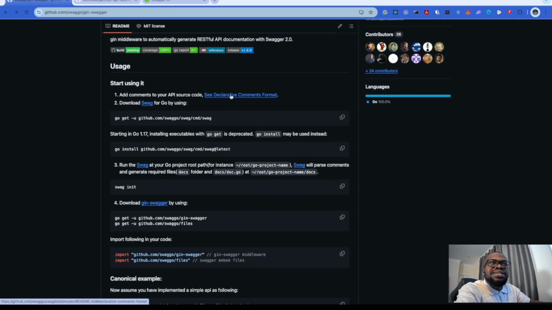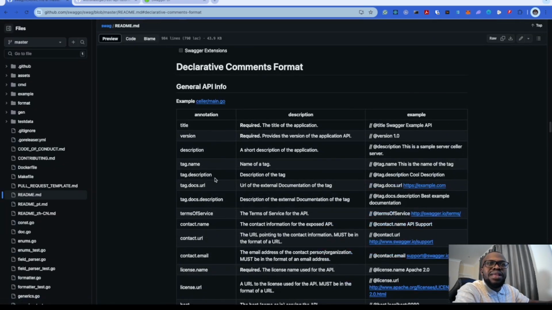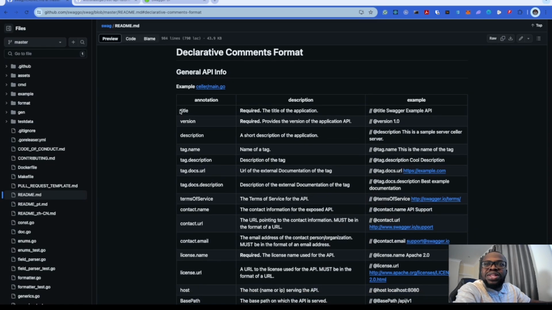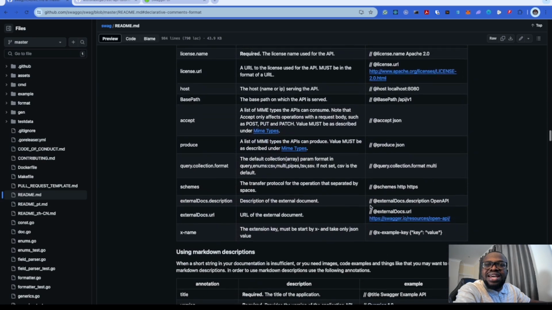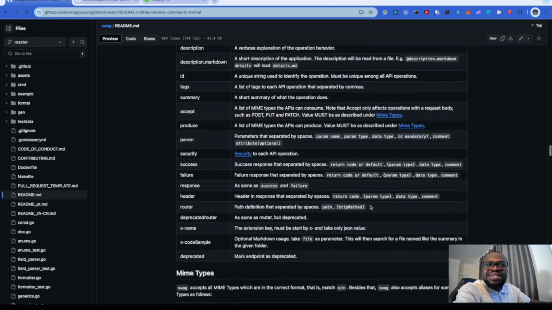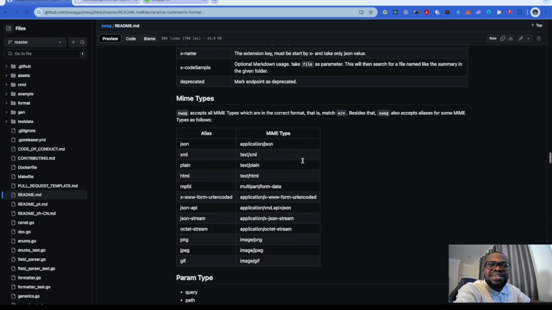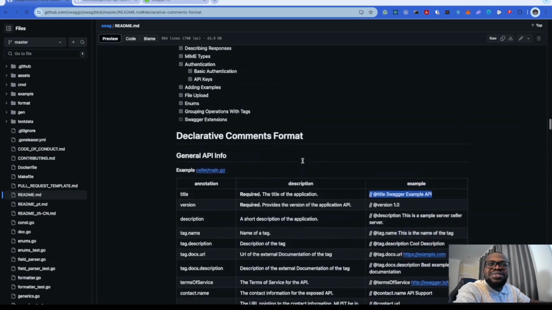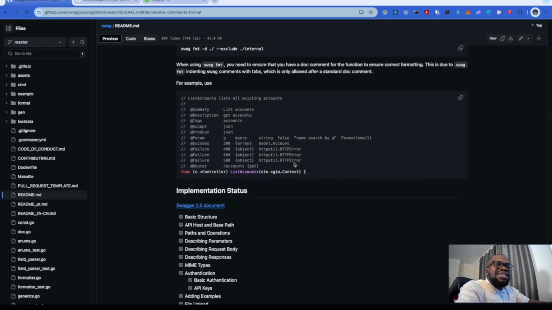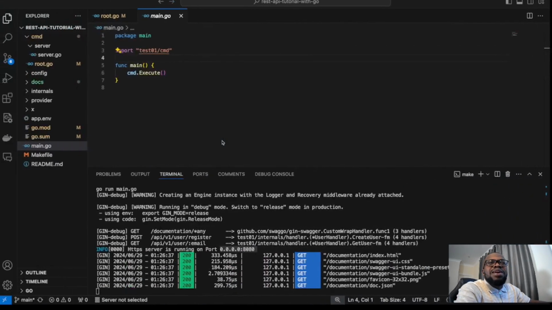So I'm going to open this up. This is an example. You need a title to your documentation, you use a version, you need all these comments, and of course there are a whole bunch of them here, so feel free to study these. For the sake of this tutorial, I'm just going to show you how to quickly bootstrap.